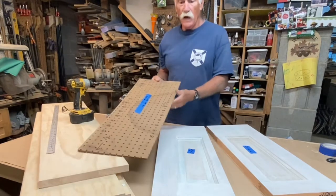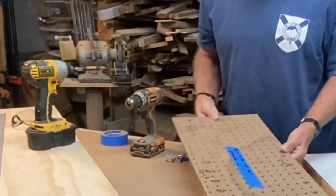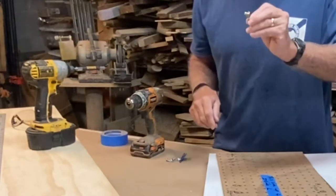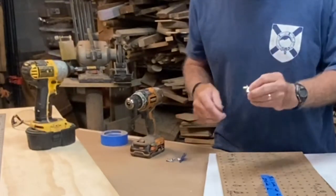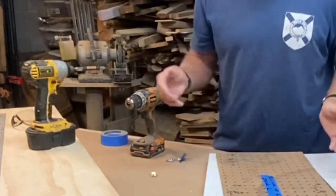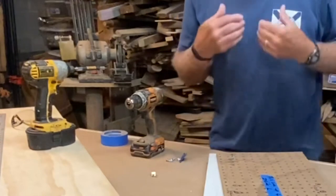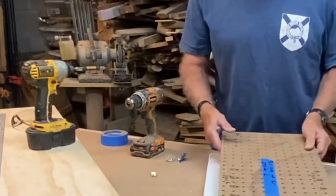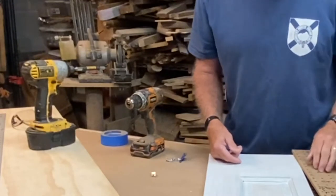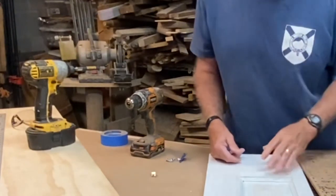I have this and a top and a bottom. I have this piece of pegboard here I'm going to use to drill some holes, because I'm going to use these little braces, brackets here, for the shelves. Now, these are on 1-inch centers. You certainly don't need a hole every inch. I'm going to put a hole every 2 inches, and I'm going to start about a foot from the bottom, and end about 6 or 8 inches from the top.